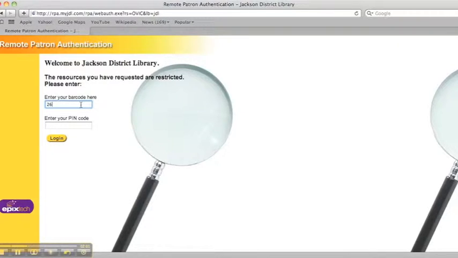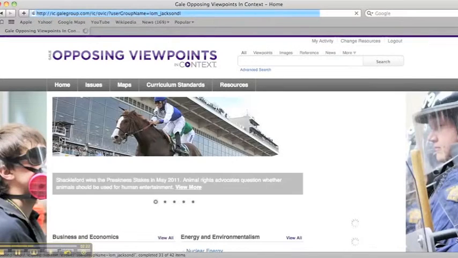And for those of you that aren't in the Jackson area, I'm pretty sure if you call the library and say that you're an online student and you need to get access, they will go ahead and help you do that. Or just contact me and I can help you figure that out as well. So I'm going to type in my library card information here, and hopefully that will go through and let us in. And here we go.